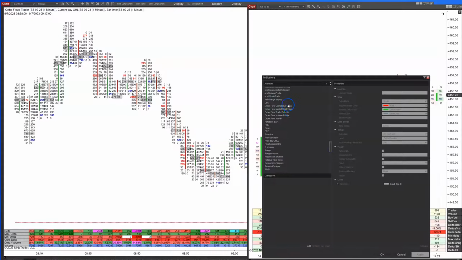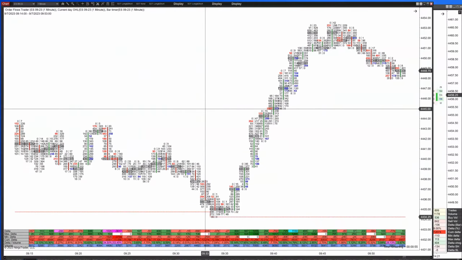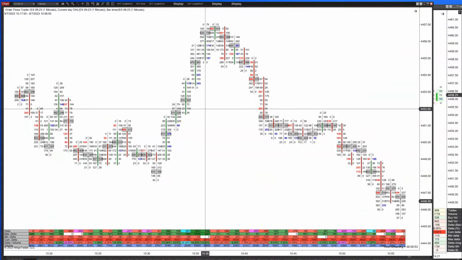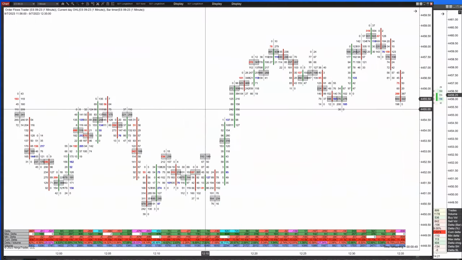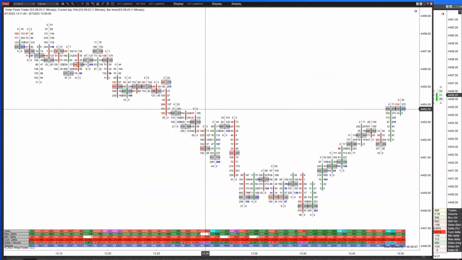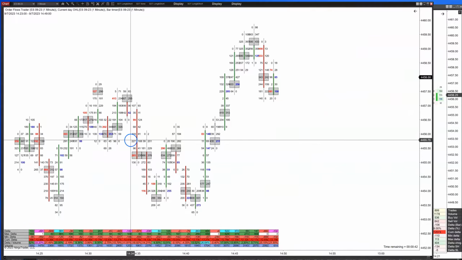Here they got cumulative delta, market depth map, trade detector, volume profile, blah, blah, blah. But they don't even have a basic thing of stacked imbalances. Were there even any stacked imbalances today? I don't know. So, well, see, that's why we don't have it. It's not important. But in some markets, sure, I got it turned on, right?